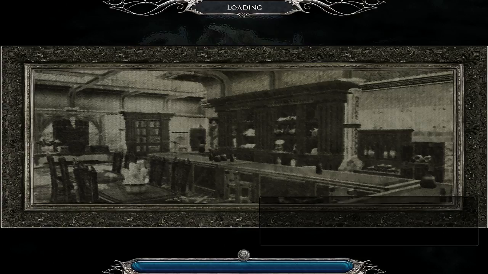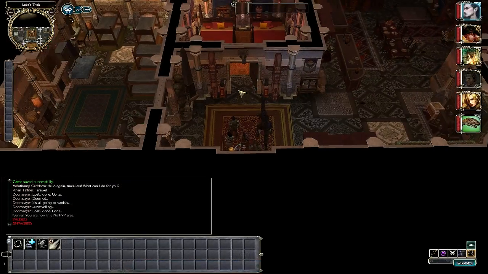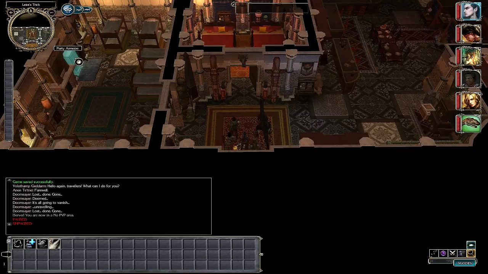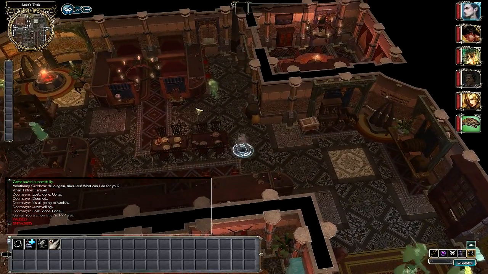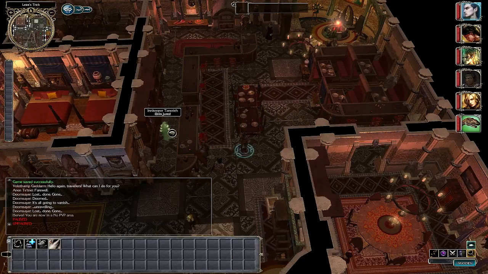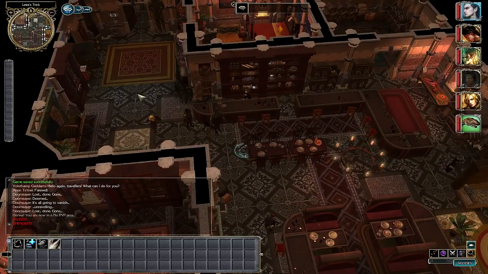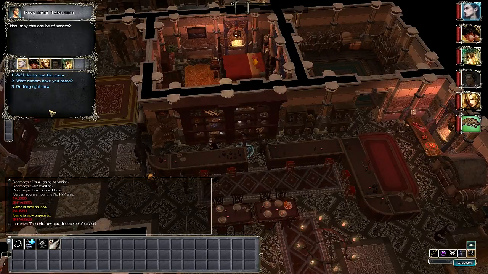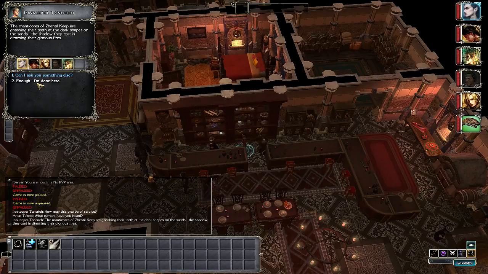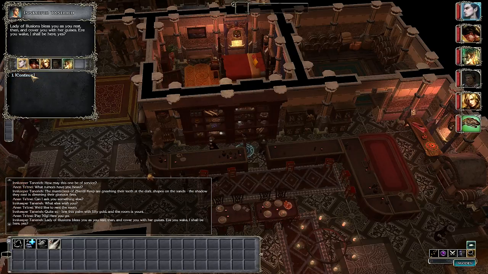I'll quickly check the inn, see if there's someone we can talk to. Probably should try to find other settlements first. Nothing new here. How may this one be of service? Nothing new. 50 gold for a room.